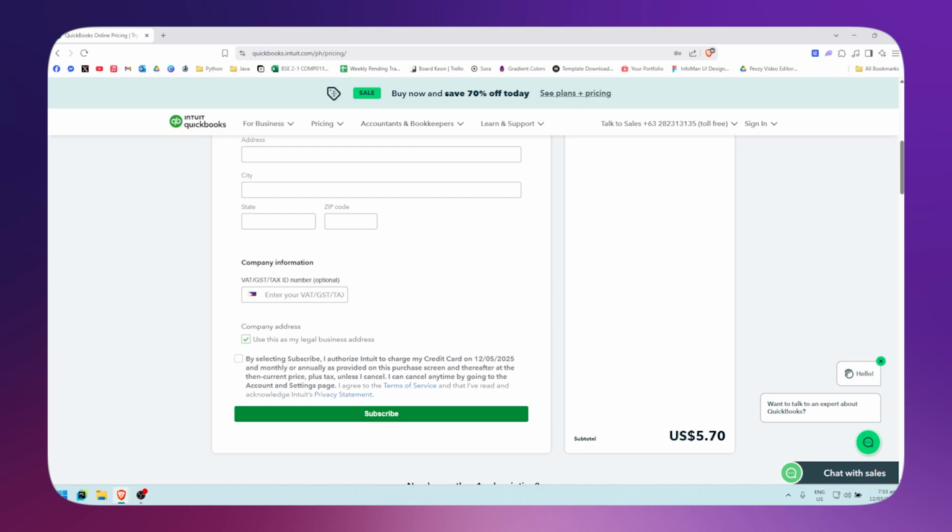So once you're done with that, you will be brought to the Pro Advisor tab where you will need to complete the required training and exam. And after, the certification process involves taking a pre-assessment test and completing the QuickBooks Online fundamental course. And then after that, you will be taking the post-assessment test and the certification exam. So if you pass, you'll get to receive an official certificate and certification logo. And that is basically it.